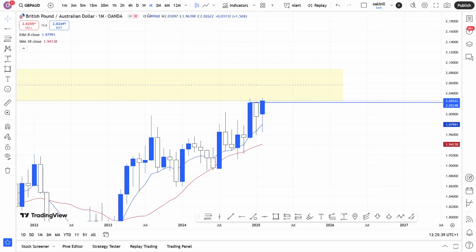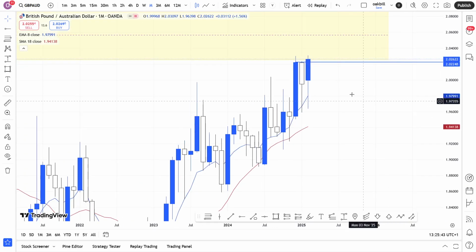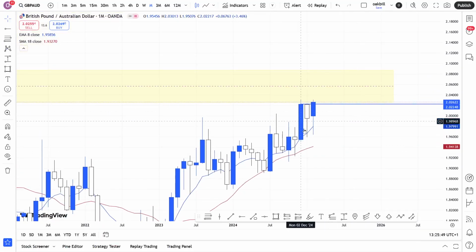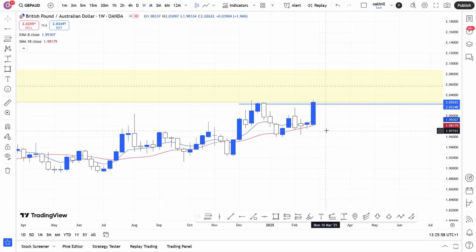Now let's step down to the weekly candle, because looking at this, I'm not expecting too much of a retracement back to the downside. Price is not going to do that, because price has already done all the retracement at this point. I'm expecting continuation to the upside as a new month. And looking at the last week, we've seen that buyers are in control, buyers are in the market, pushing the price up.